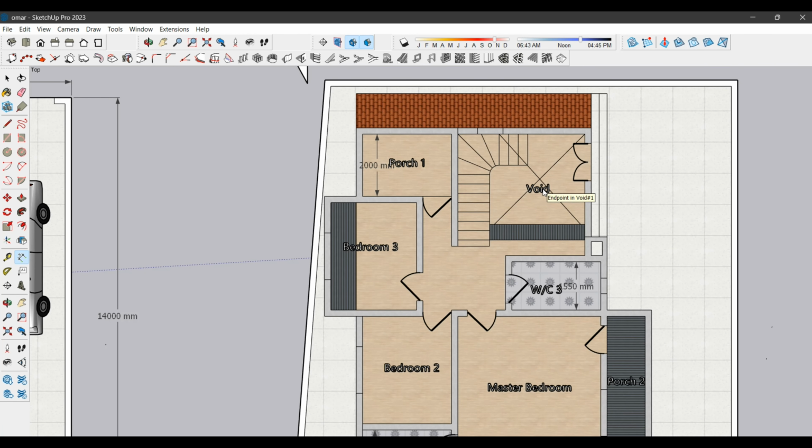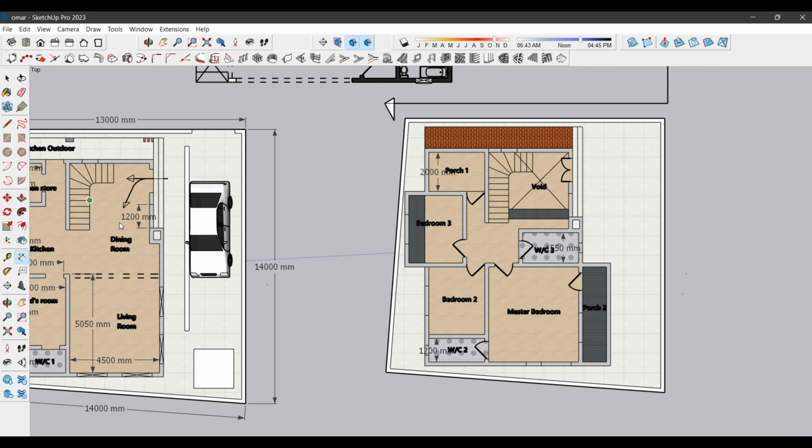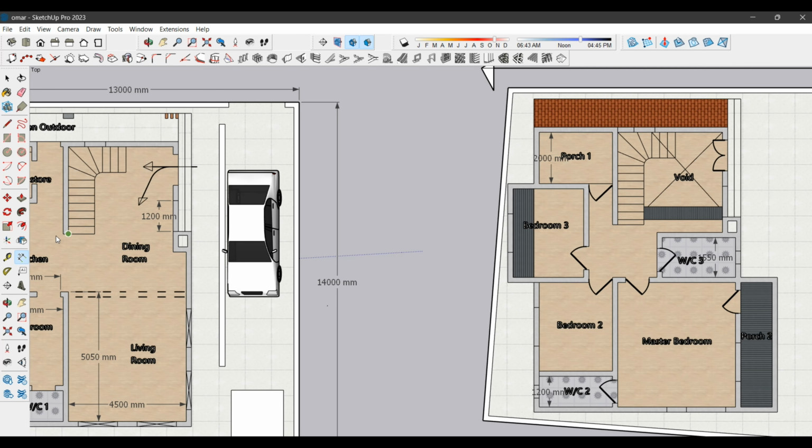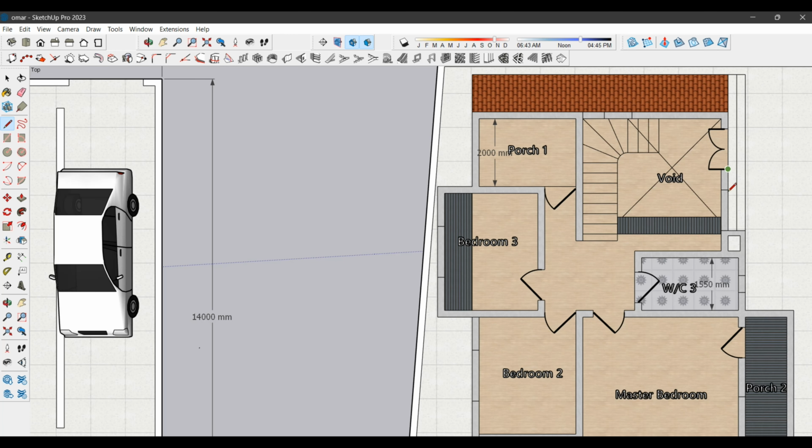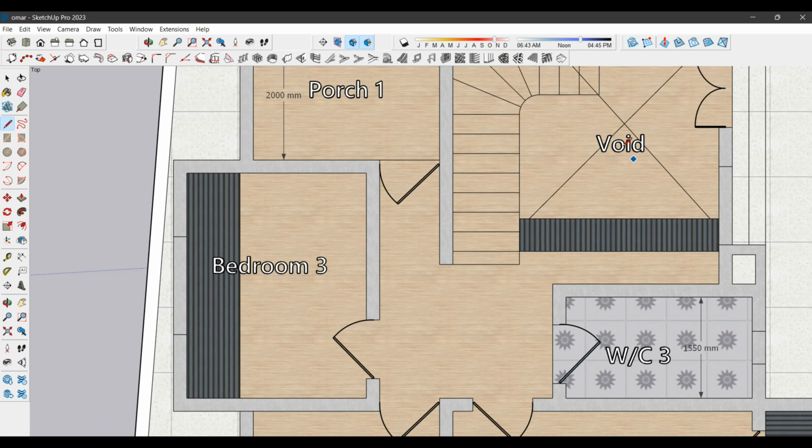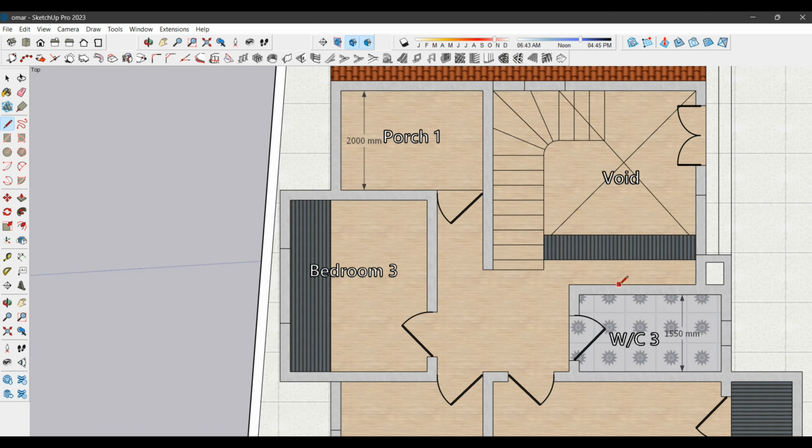Someone that stands here can see through this area. You can see people eating here. You can see, for example, it's passing around this area. So if people are dining on this area, you can still talk and people can hear what is asked. So this area is generally void, and this is a cantilever of 500. So this end of the rail, there's a beam that's going to leave at this point here.